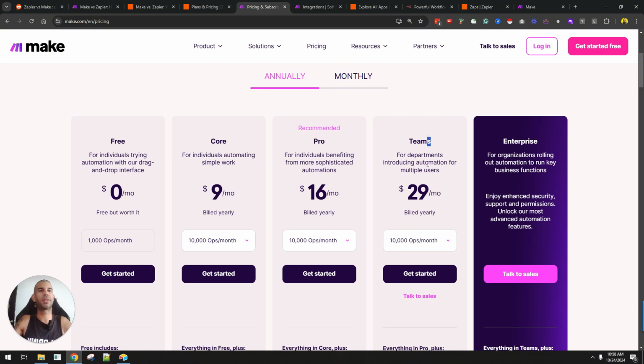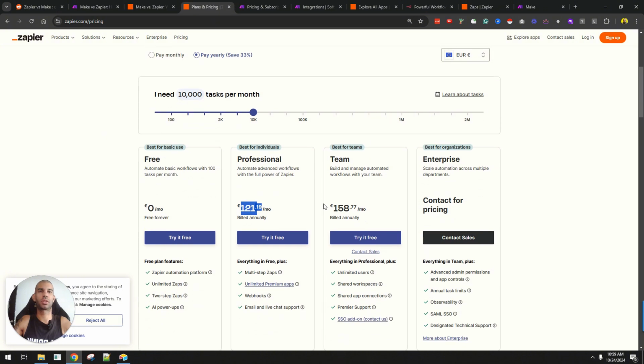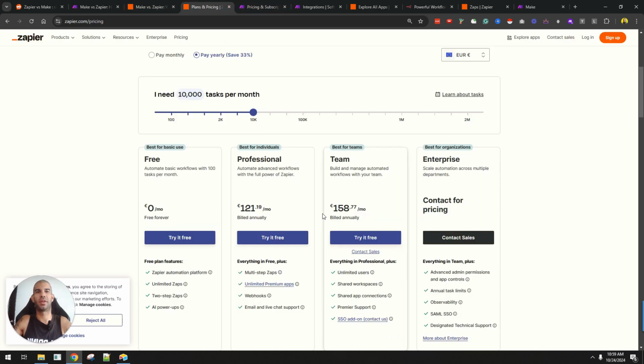If you go with the Teams plan, which is the highest plan available, it costs $29 monthly, $34. So we're comparing like with like. 10,000 operations on the highest plan is $34 with Make, whereas with Zapier, this will cost €158. So big difference, 34 versus 158.